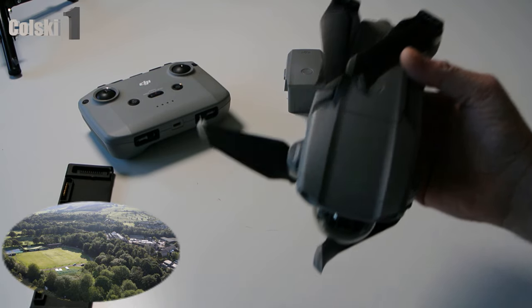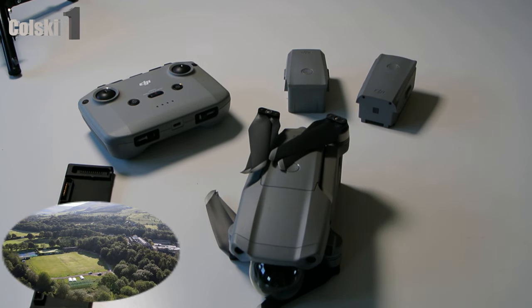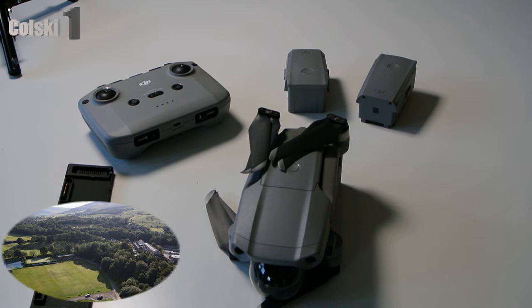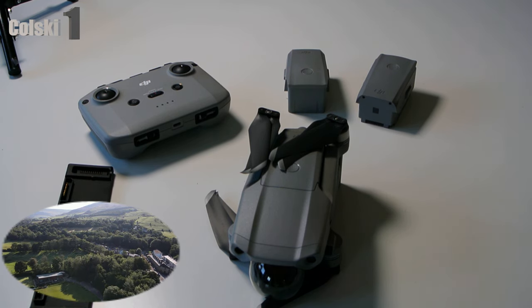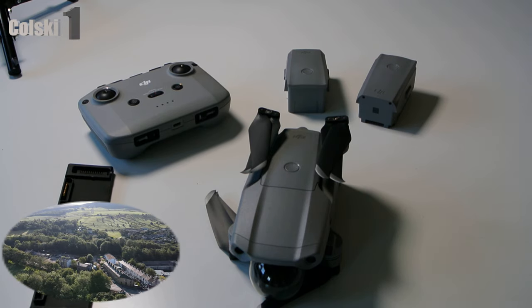The still shots are good off it. The video footage is good on everything that I've checked. There's going to be some video footage running in the corner, and then I'll finish with some more video footage from it at 4K 60. I'll upscale this video to 4K 60, so everything's going to be in 4K 60, so you can see what the video footage is like. But it's absolutely phenomenal to me.